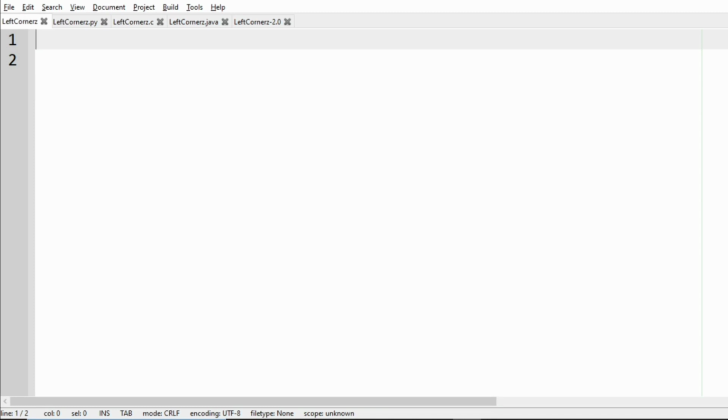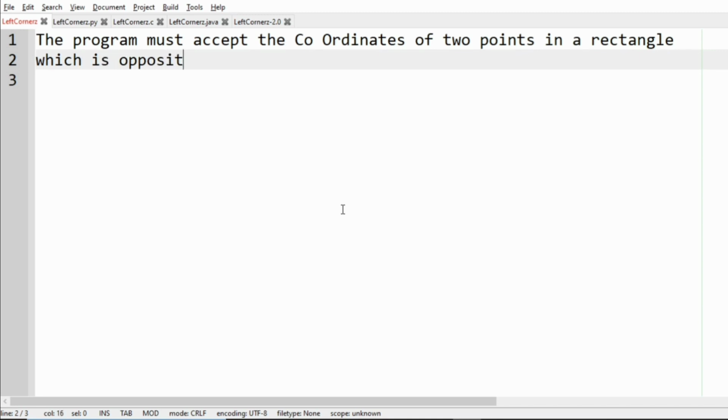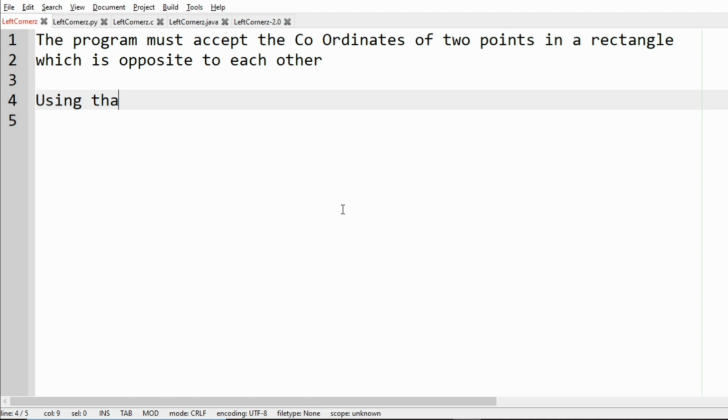First, to understand our question, the program must accept the coordinates of 2 points in a rectangle which are opposite to each other, and using that the program must print the area of the rectangle as the output.